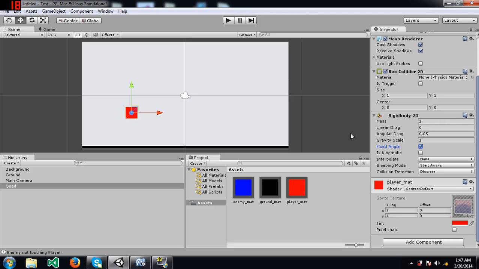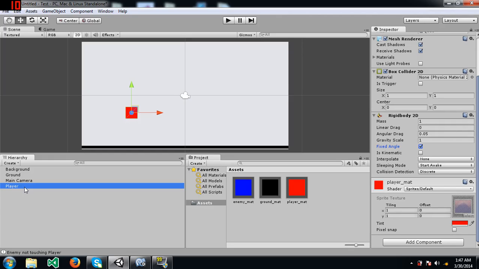The reason was that whenever the ball or whatever object we are talking about hits something, it has a tendency to roll. So this our player, sorry, I should have named it player, is as you can see a square.